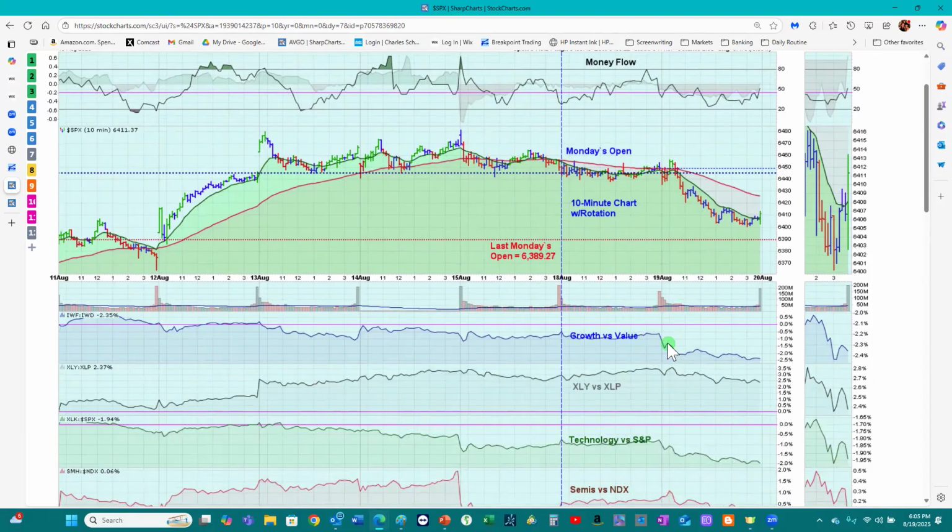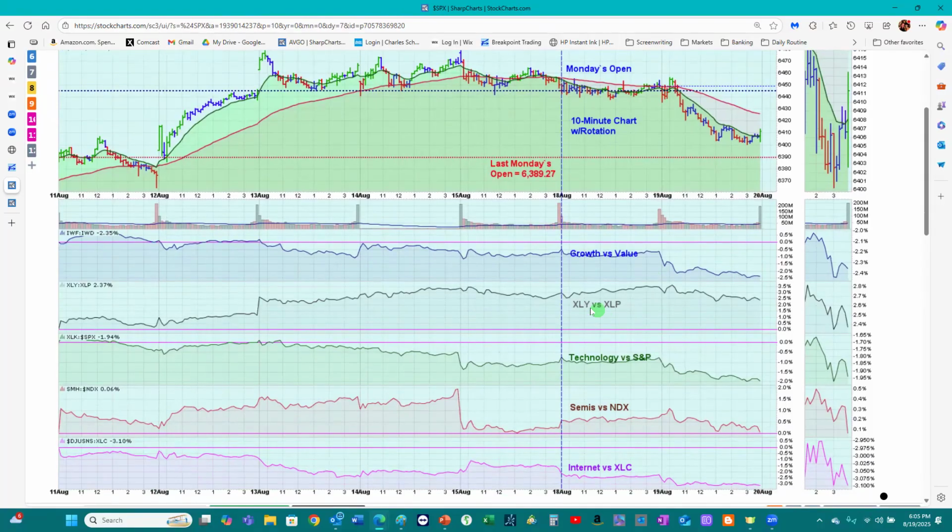Rotation, growth versus value. You can see there's the rotation. In fact, if money rotates from one area to the other, that's actually good. It'll keep the market up, even though it may pull back. The worst thing is when money goes out of all the sectors. It's not rotating. It just disappears from all the sectors. That's when the market will really start to crash. But that's not really what I'm saying. It's moving out of growth and into value, which is a defensive move.